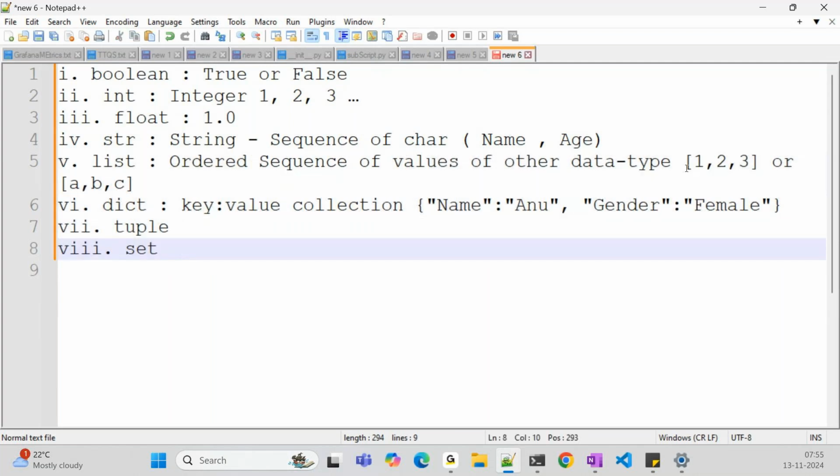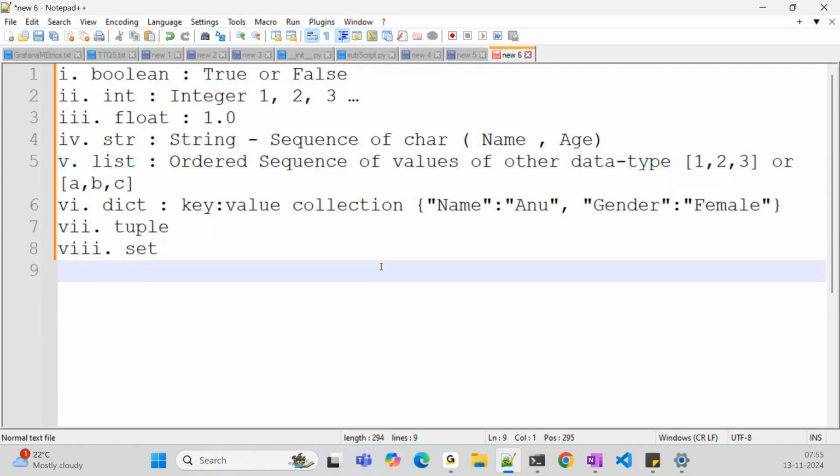So here a list is nothing but you having multiple values stored for one particular variable. So here you have a list of integers, and it is a list of strings. A list is actually an ordered sequence, but it is of any data type. It can have numbers, it can have strings, it can have anything inside it, but it is always an ordered sequence. It will be displayed in order. Even if I create 3 to 1, it will be displayed as 1 to 3.